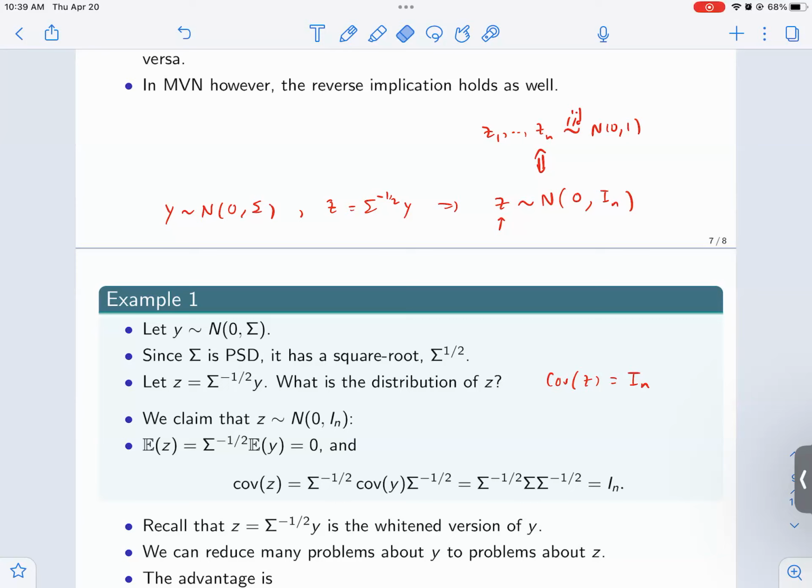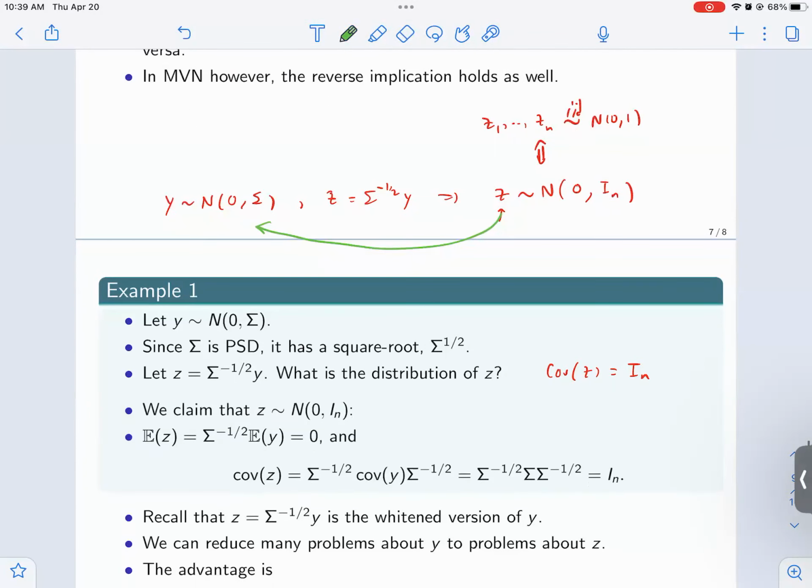So this is very useful, in particular, if you invert this transformation. If I want to generate from this multivariate distribution, it's easy to generate this Z, because I can just generate a random vector. Each individual entry is independently drawn from a univariate Gaussian. I know Z, now I want Y, so I just do the inverse transformation. From Z to Y, does anyone know how to get from Z to Y? So I want to write Y as a function of Z.